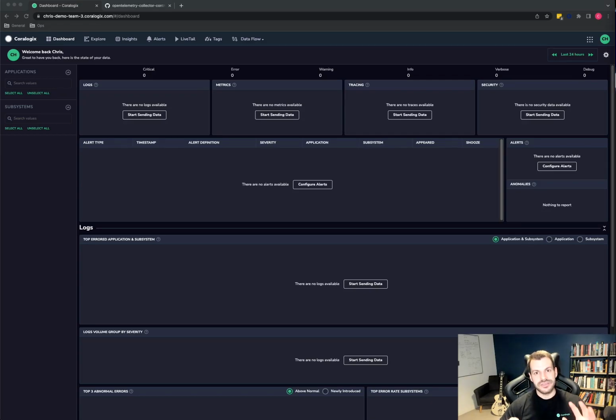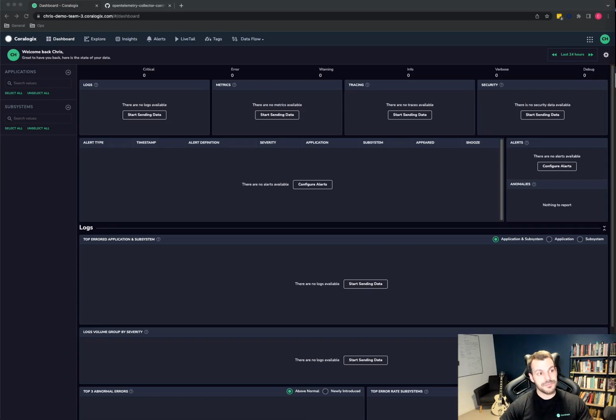It simply means that we can all start to share metrics, logs, and traces, and bring them all into one place and really get some cross-data, cross-functional analysis of all this observability data that we typically silo off ourselves. At Coralogix, we're big supporters of this, both in open source contributions, but also we integrate fully with this. So we integrate logs, metrics, and traces. Today we're going to focus on logs, and there are going to be some other videos on metrics and traces.